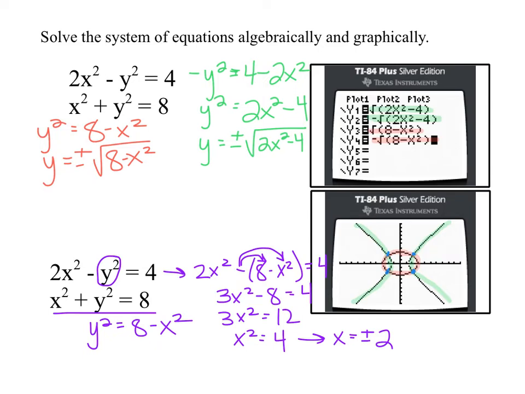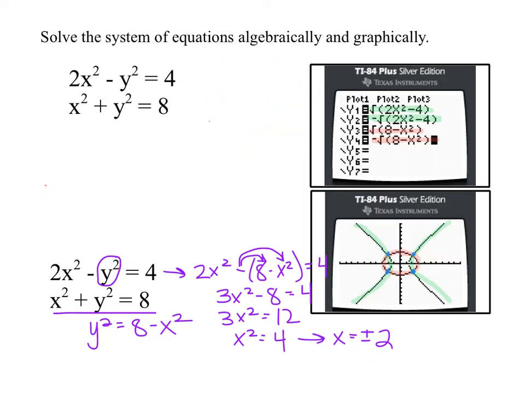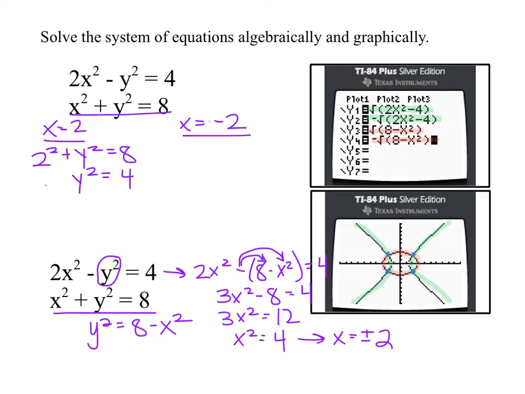All right, so once we get that, to make this a little easier here, I am going to erase what's up here since we already went over that. We got plus or minus 2. So when x equals positive 2, what does y equal? And when x equals negative 2, what does y equal? When x is positive 2, use one of our equations. I'm just going to use x squared plus y squared equals 8. So 2 squared plus y squared equals 8. y squared equals 4. So y equals positive or negative 2. So we have two possibilities here. We have positive 2, positive 2, or positive 2, negative 2.